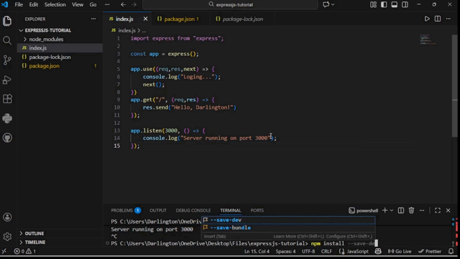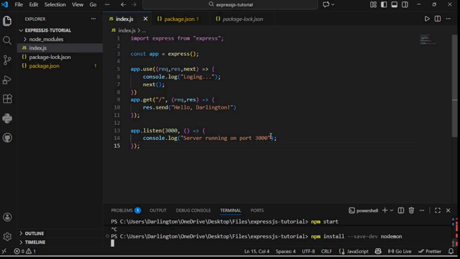I want to install it in development mode. Okay, so I'm going to hit enter.